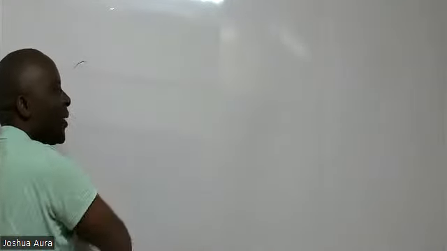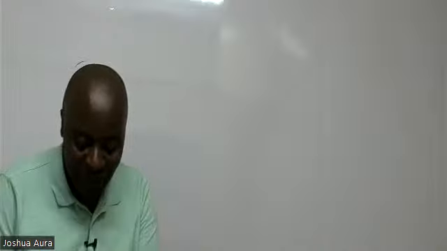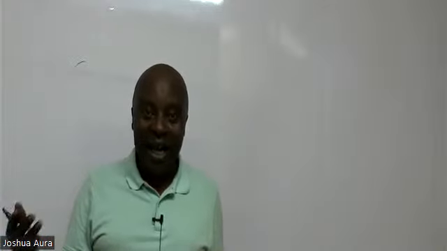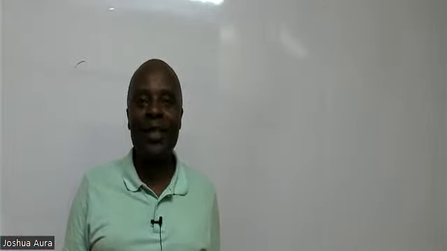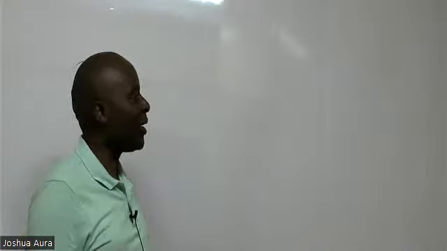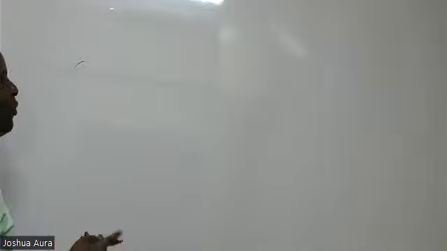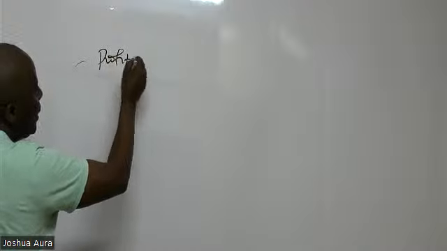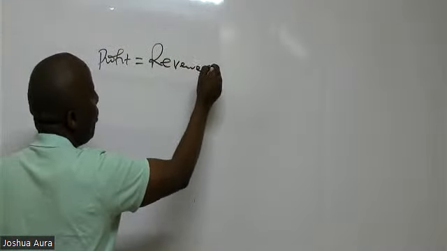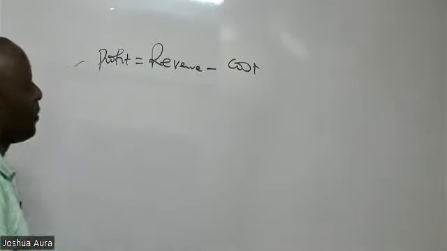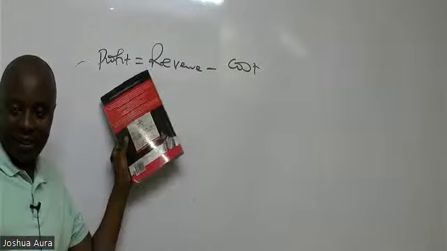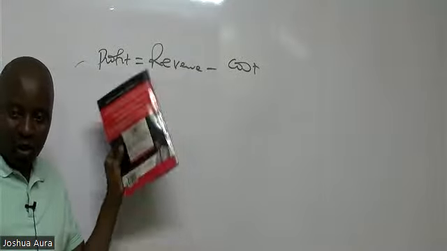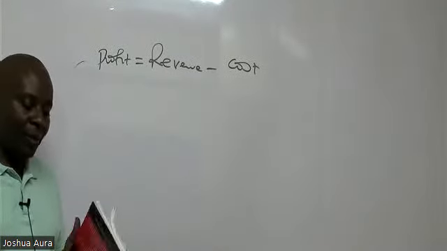So we shall overcome. They want us to give them, ladies and gentlemen, the cash flows of the entity. So how do we get cash flows? It's very easy. Cash flows are quite related to profits. And from your Section 1, foundations level, quantitative analysis, you learned something very important: that to get profit, we normally take revenue minus cost. Are you able to remember this? Everybody remembers this. Profit equals revenue minus cost. This is very important. Thank you very much.